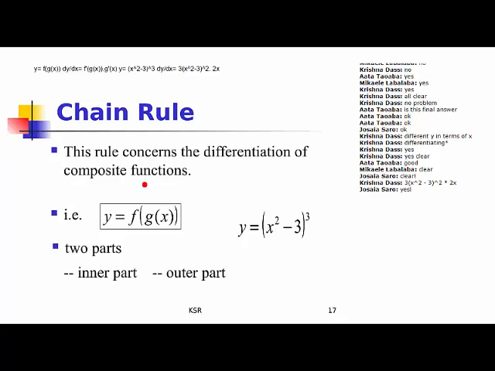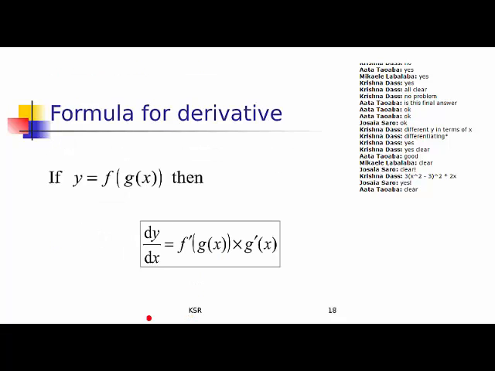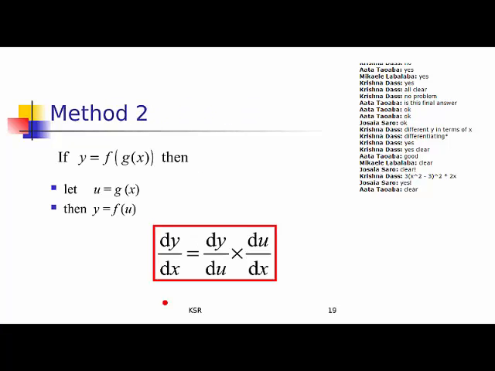Everyone clear with how I solved that? So you have to differentiate the outer function, leaving the inside function as it is, and then you take the inner function and you differentiate it. Good. So that's how they have shown what we have done. And that's another method that you can use in order to find the chain rule. Whichever formula you find easy, you can go for that.